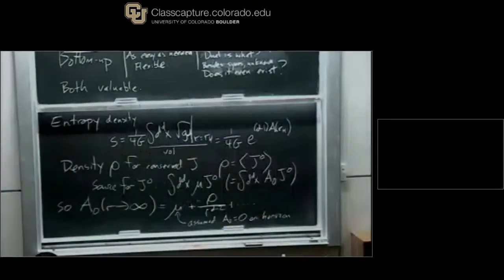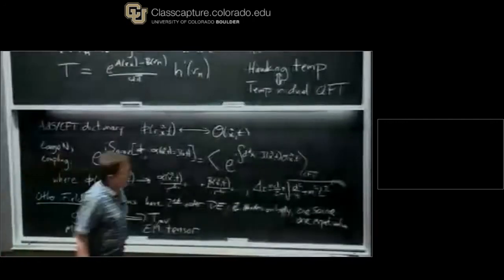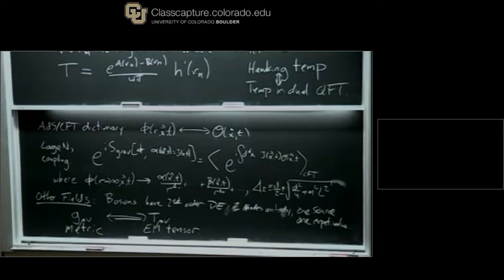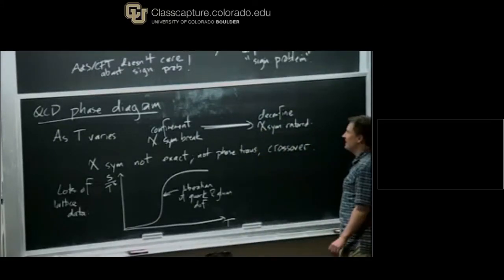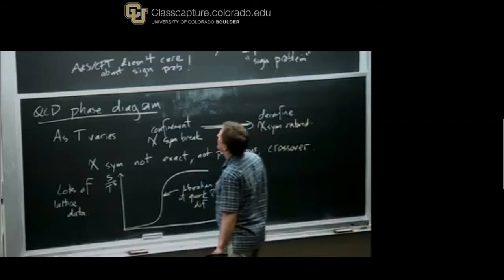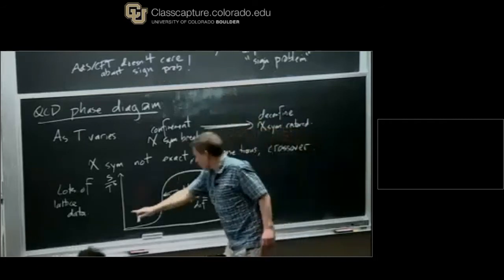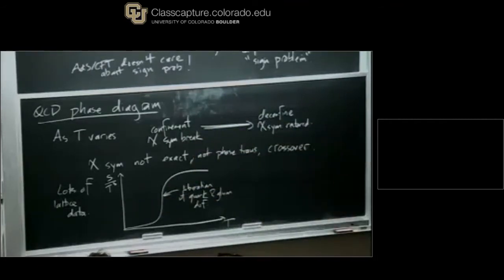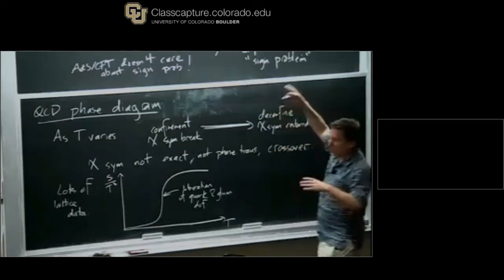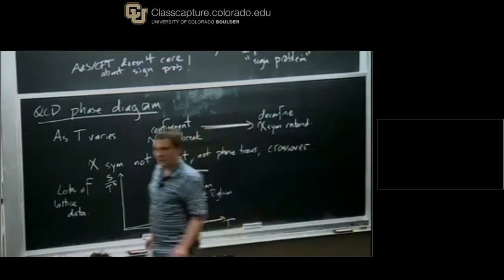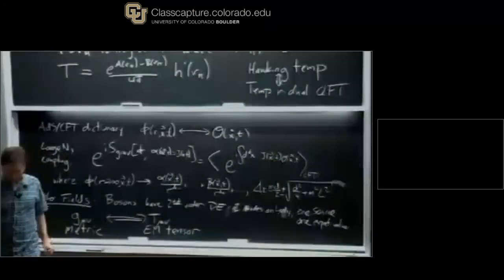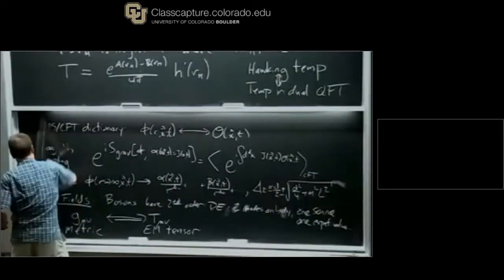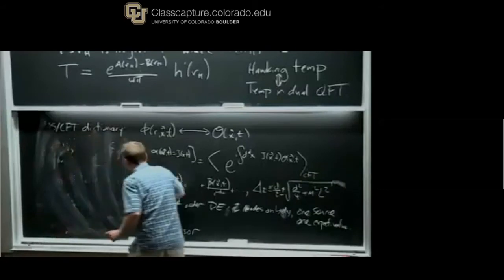Well, the crossover in my diagram is on the T-axis. It's on the mu equals zero. Yeah, the T-axis is mu equals zero. Oh, you mean how high up? I can't quibble about factors of two. It's approximately the same distance up as the critical point and the top end of the first order line. But we don't know where the critical point is, which is the only other thing setting the scale.